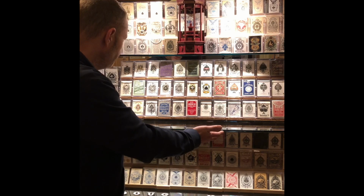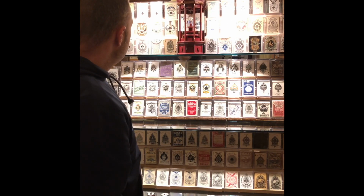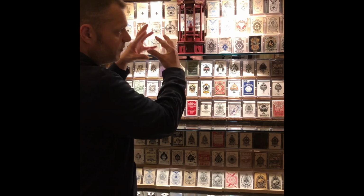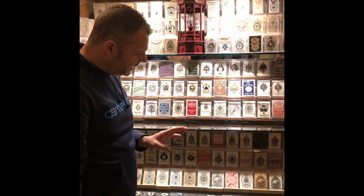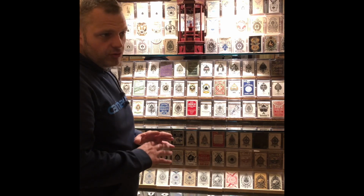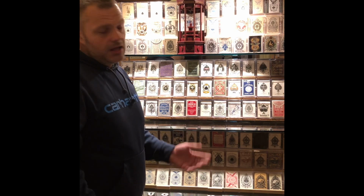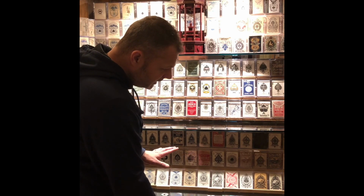In this section here, we have the New York Consolidated Card Company a little bit up here as well. This family effort of playing card manufacturers culminated into the New York Consolidated Card Company. These guys all joined forces and got together to make these cards. The reason is that they were in stiff competition with this gentleman down here, Andrew Doherty. Andrew Doherty was like the Steve Jobs of his time. In 1860 to 1890, he was a tough guy. If you were competing in the playing card world, you were competing against Andrew Doherty.